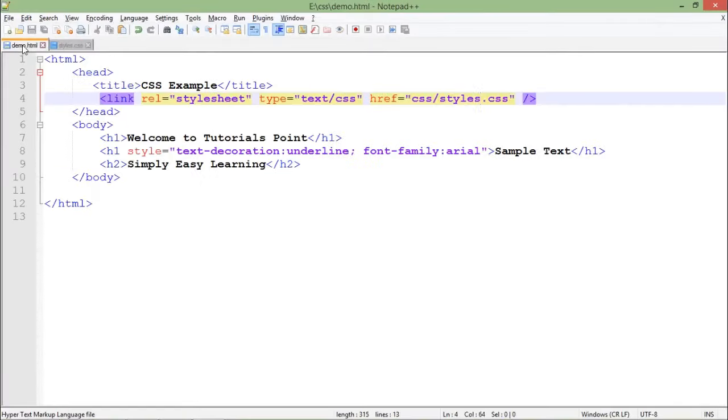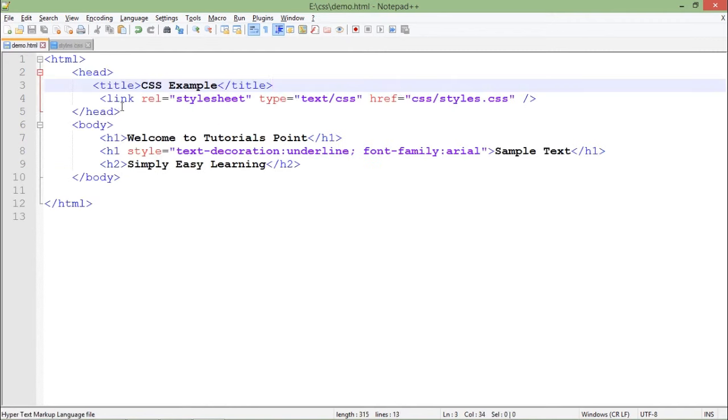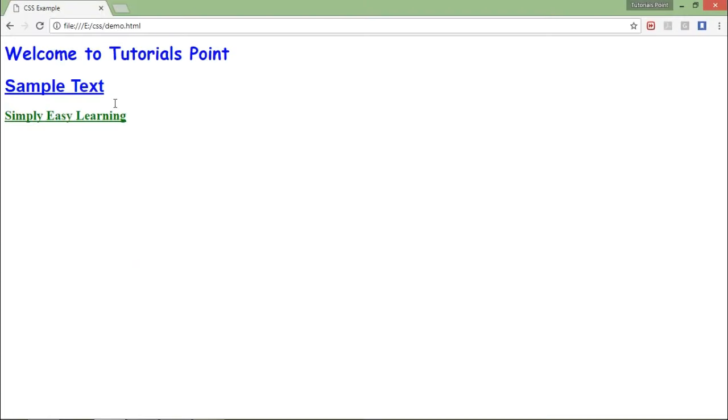So these are the different ways in which you can use a style sheet inside an HTML document. Here we covered three ways: the inline style sheet like this, the embedding style sheet where we put the style tag in the same HTML document, and the linking, where I created a separate style sheet and then passed the hyper reference in the link tag, and here is how it is working. So this is all about the different ways of using the style sheet in HTML.